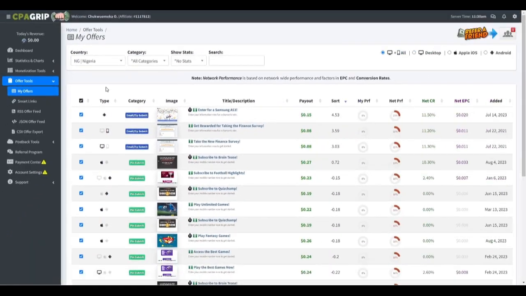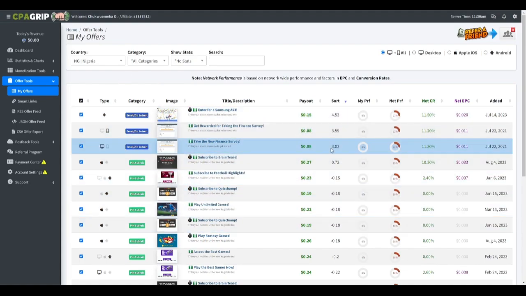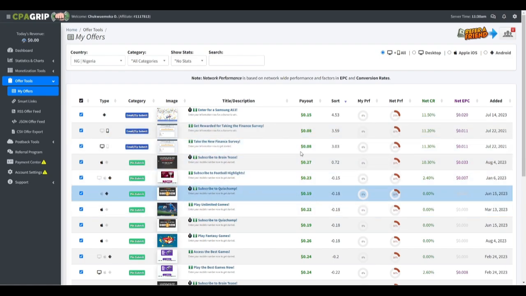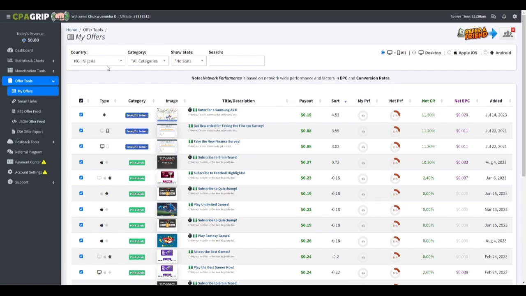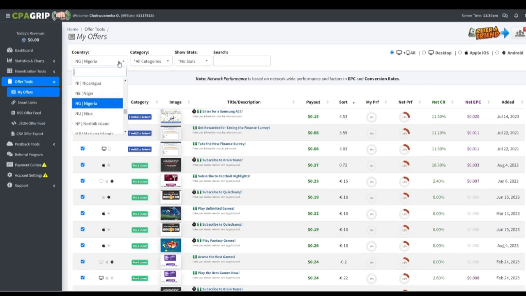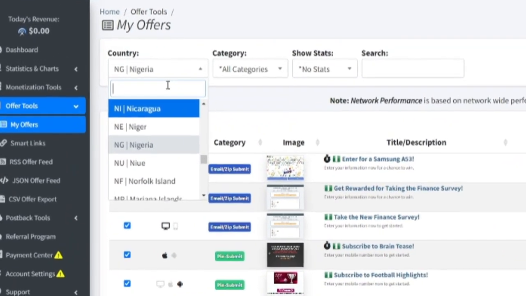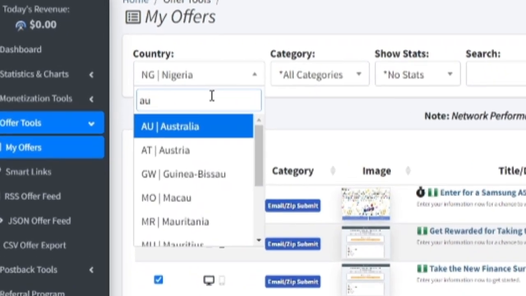Nigeria has lesser amounts of money being paid out in that category. So what you need to do next is to go over to Nigeria and choose Australia. Put it in Australia. Australia has a higher payout amount in their country.